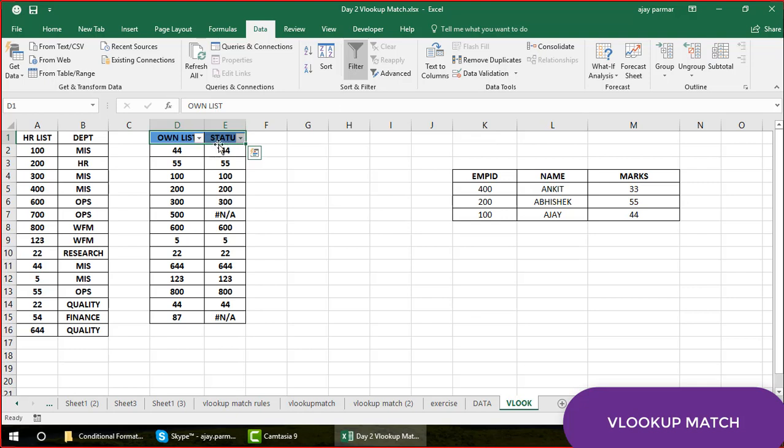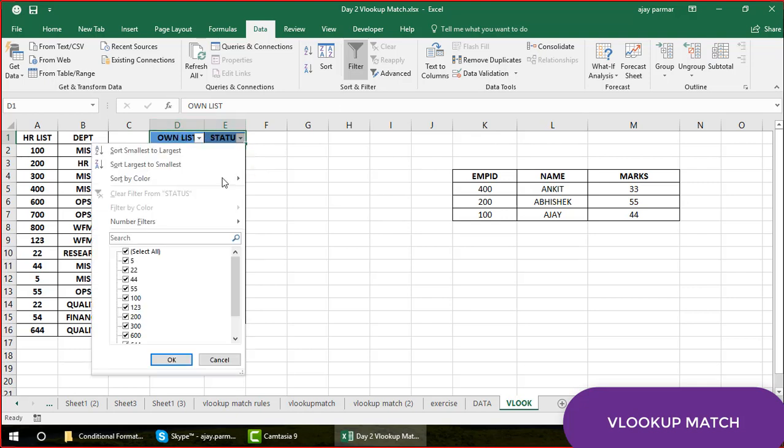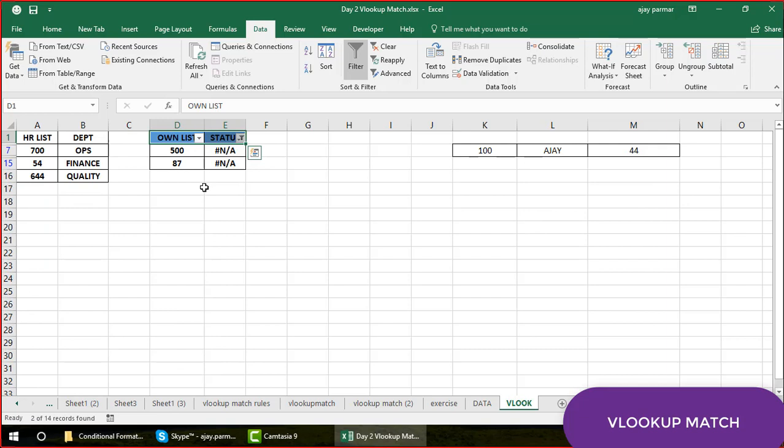First, let's get comfortable with the filter part. Now, once you have the filter, in the status you uncheck all, go to the last, and say that you want to find only NA. That is how it is. You can filter it.